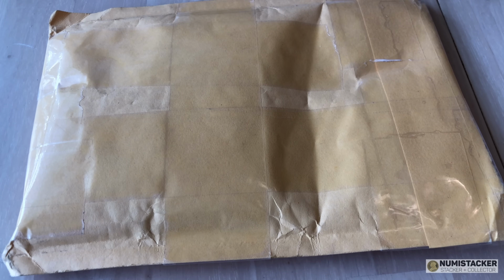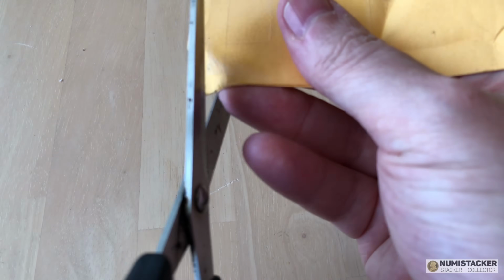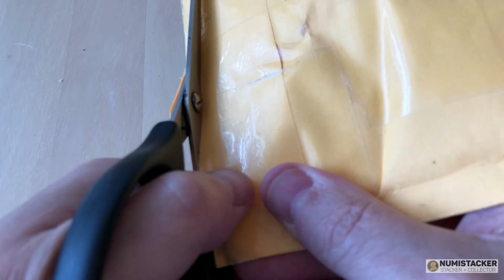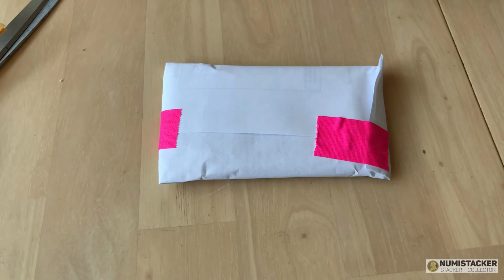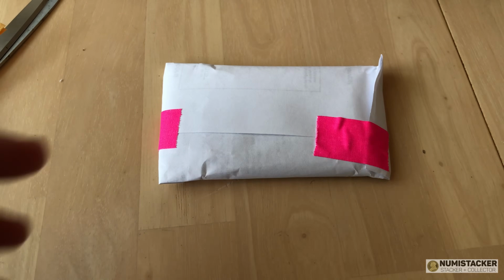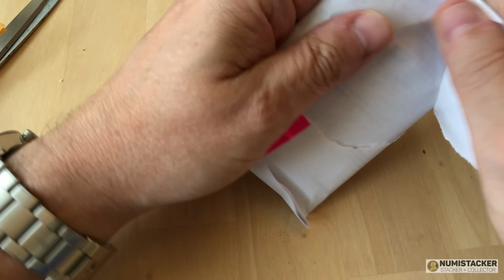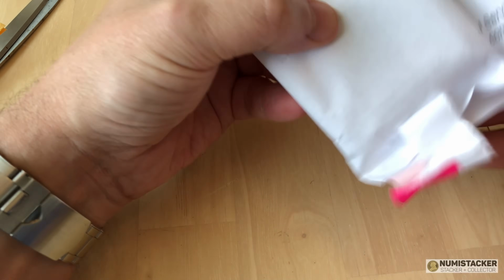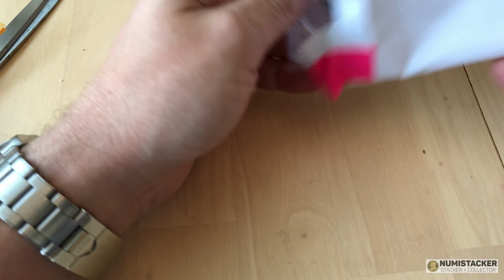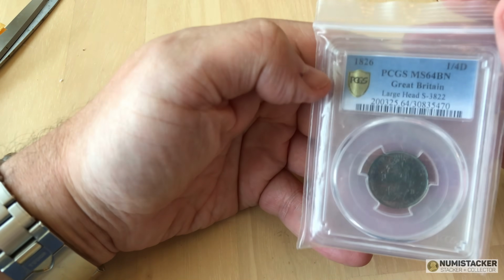What are you going to do to invest that money and buy something which is maybe a little bit older, a little bit more substantial? And in the rest of this video, I'll show you a couple of things that I've done with that kind of money when I've had it. Although this particular coin you're going to see was not £400. I think it was about £200, maybe a little bit different. So what have we got here that could possibly be worth that kind of money?